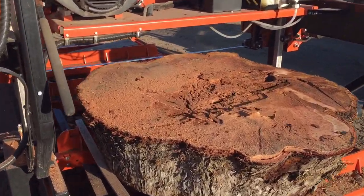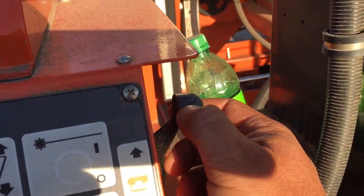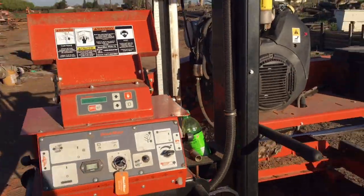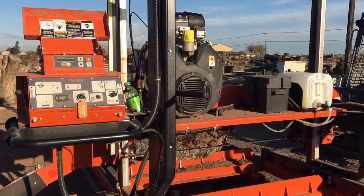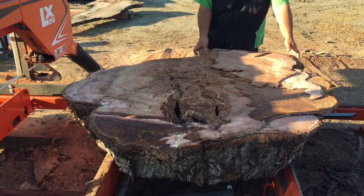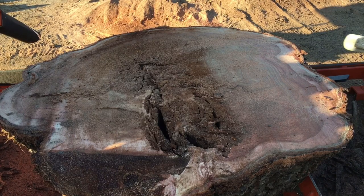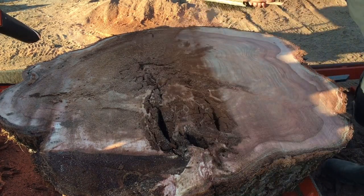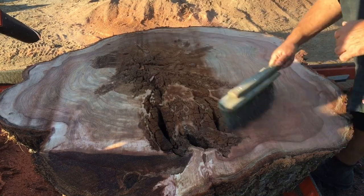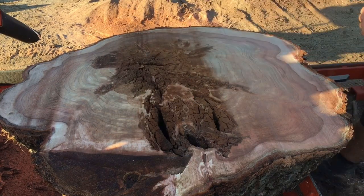So now that we've reached the end of our cut, we're going to raise the mill head up, do a gig back with the carriage back to the front of the mill, and then we're going to hit the down lever on the Simple Set, and the computer is automatically going to go right to that next 4-inch cut, remembering where we left off. So now the mill head is already set where we want it, so all we need to do is continue cutting some cookies. Oh boy.